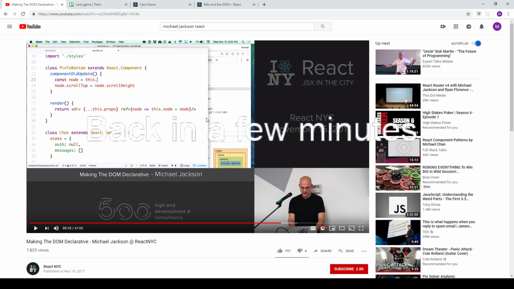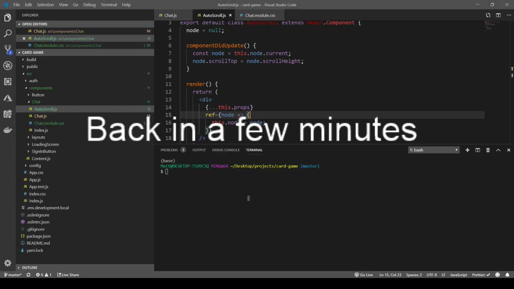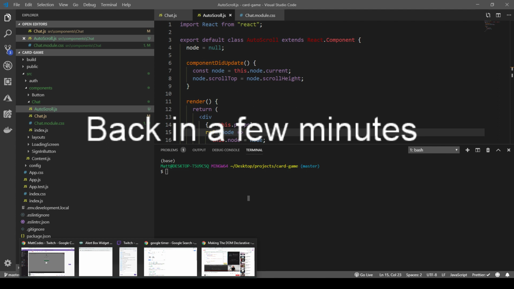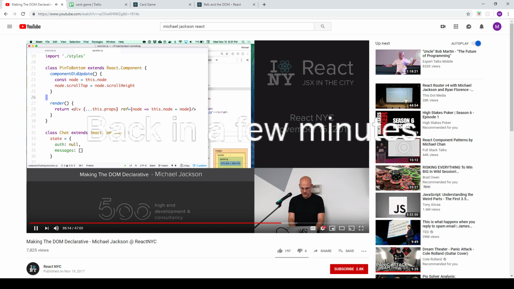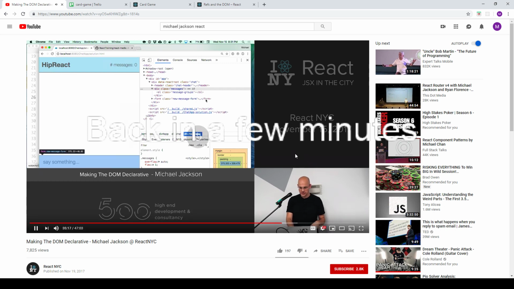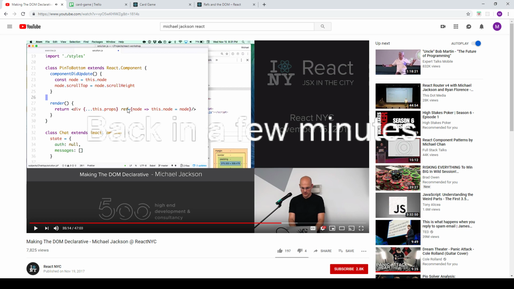Okay. this.node. Okay. componentDidUpdate. Scroll tab. So now I can share. So now, okay. node equals this.node.